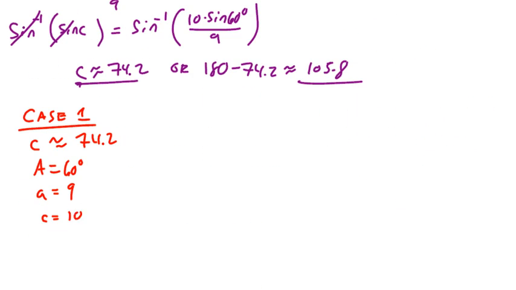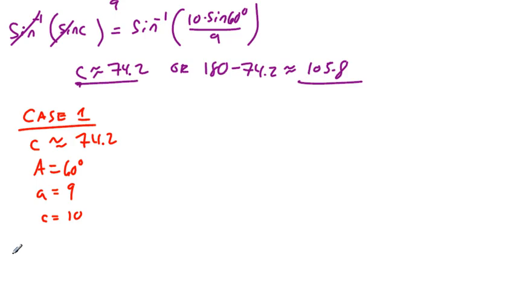Okay, so when it says to use law of sines, you have to find all 6 items, all 6 angles and all 6 sides. So we have all 3 sides and all 3 angles. So we have 3 sides, so does it make sense that we have to find the other three angles? Okay.